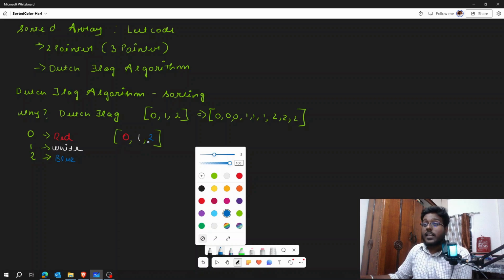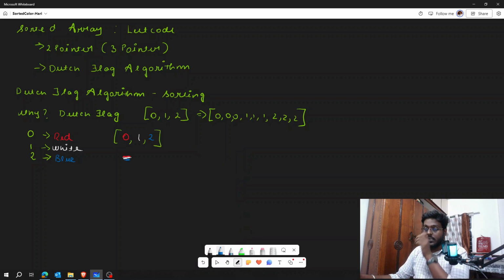So what this color combination actually means, if you see the national Dutch flag, you will get to know. The Dutch flag looks like this. We'll have a yellow, we'll have a red, followed by a white, and followed by a blue. So this is basically how the Dutch flag looks.